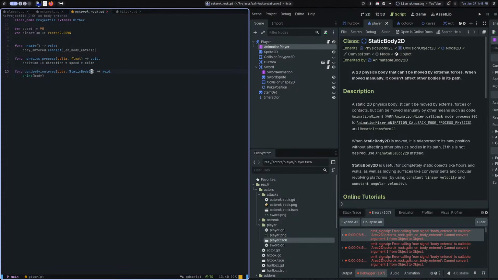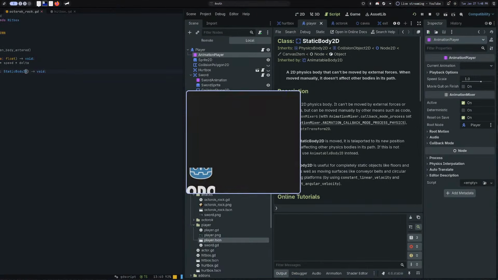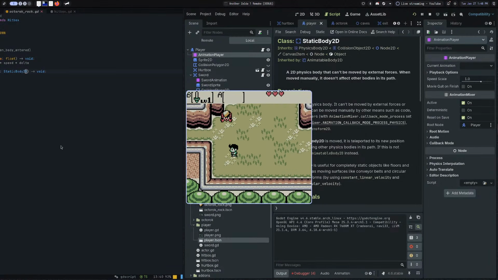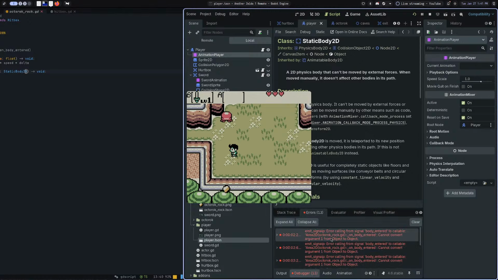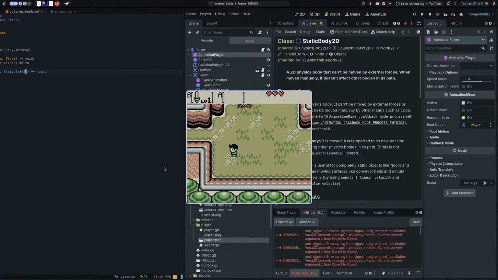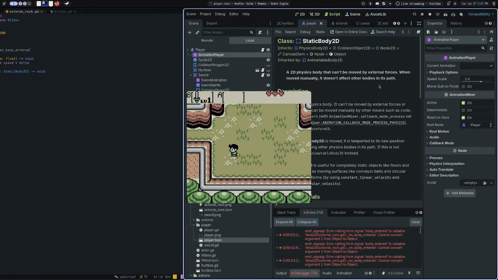Because we don't care about character bodies yet because they kind of handle their own thing. But it's definitely... cannot convert argument 1 from object to object. I just want you to print the body.